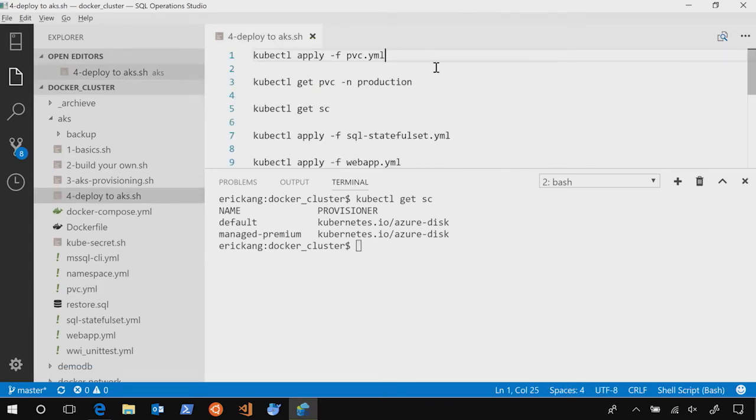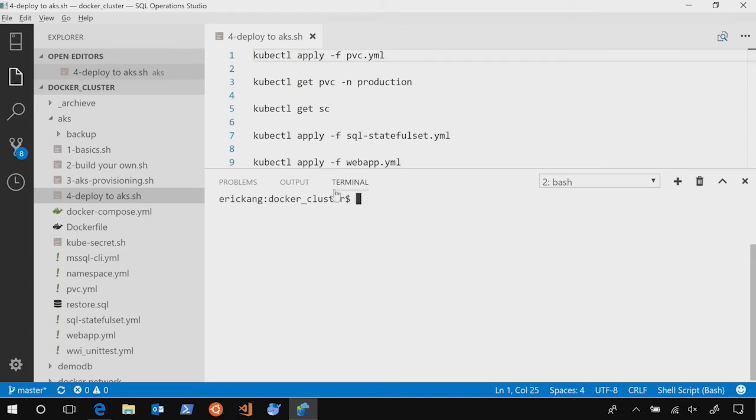Okay, let's go back to our script. As I mentioned, to deploy a resource into a container platform, especially Kubernetes, you can use kubectl apply -f and then the definition file or spec file, which is in YAML format.